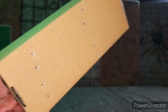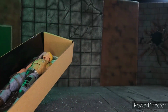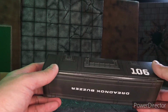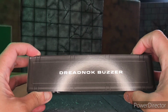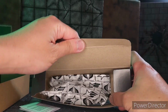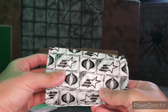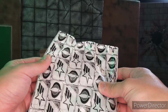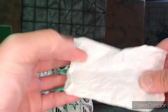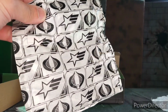Taking the figure out of the box, I'm surprised to see that he has his own box. And he has this kind of locker which contains the weapons. I know G.I. Joe is not that type of an expensive action figure like Mezco, but when they say that it's a premium action figure, it does make it feel like a premium action figure compared to Marvel Legends, which comes with this candy bag, paper bag.